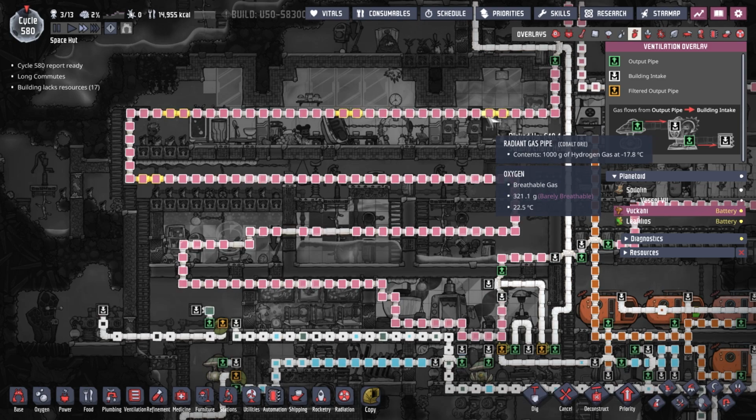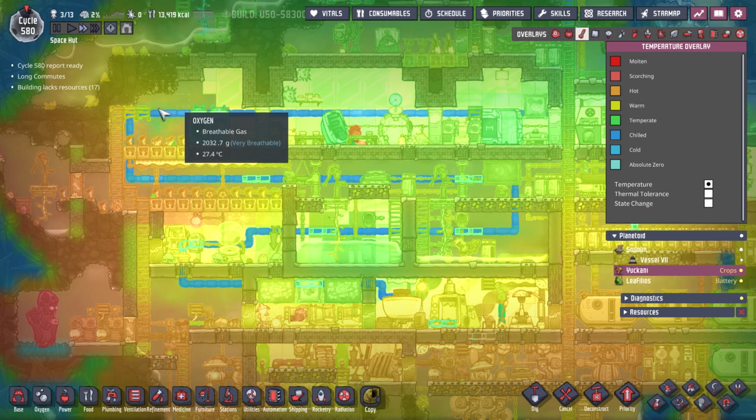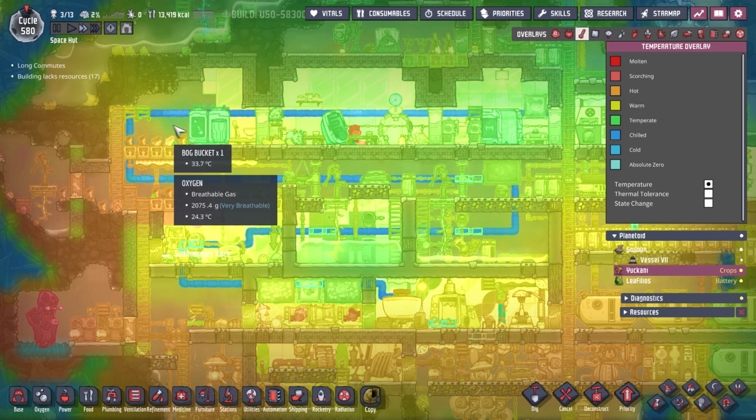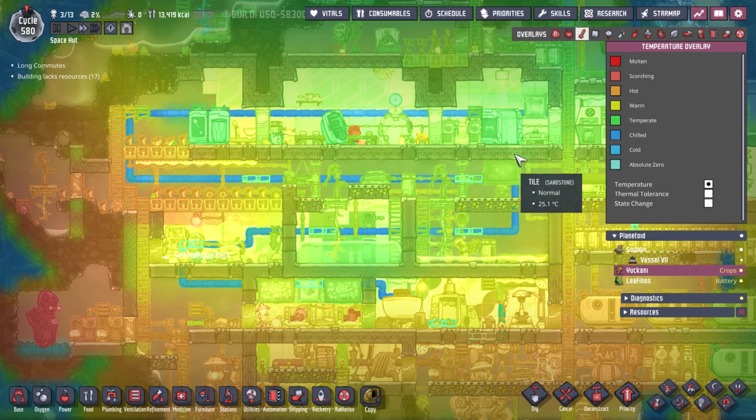Okay. How is that changing things? That seems to be making a bigger impact. See how there's like pockets of colder oxygen now? Yes, that's making a bigger impact. The question is going to be whether it makes too big of an impact. If it makes too big of an impact, we're going to have to make some sort of regulatory changes.